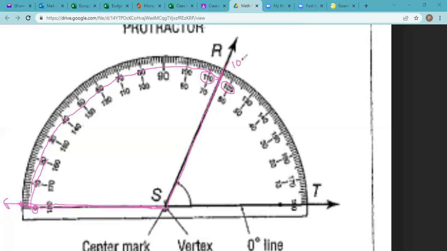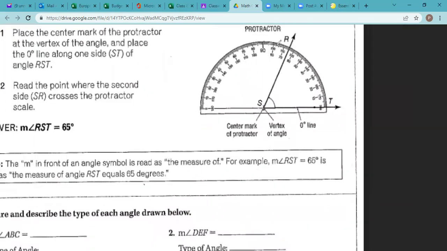Okay. So this is kind of like the dentist leaning your chair all the way back, or you opening your mouth really wide. This is a wider, larger angle. So we can tell by just looking at it, this is an obtuse. And again, an obtuse is more than 90, less than 180 degrees. All right, so let's get some more practice here.